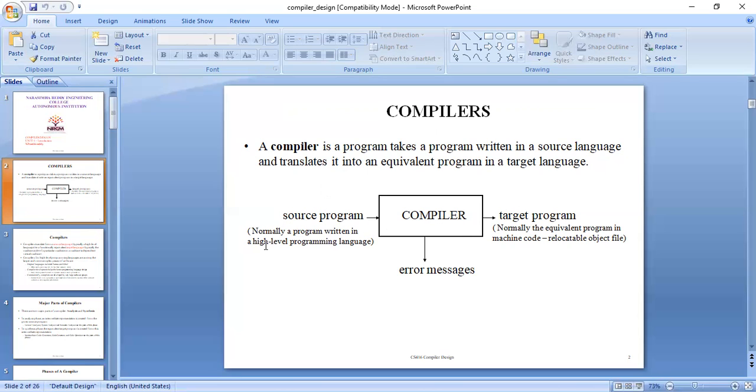The source program is normally in a high level language, written in C, C++, or many other languages. The target program is in a low level language, that is, machine understandable language. If it has any errors, it returns error messages. That is the basic job of our compiler.